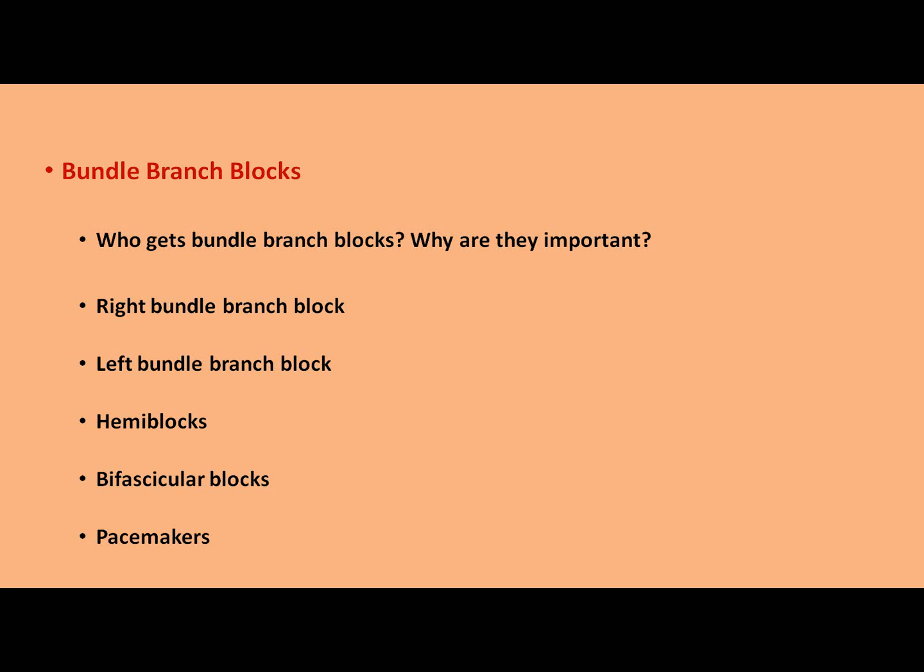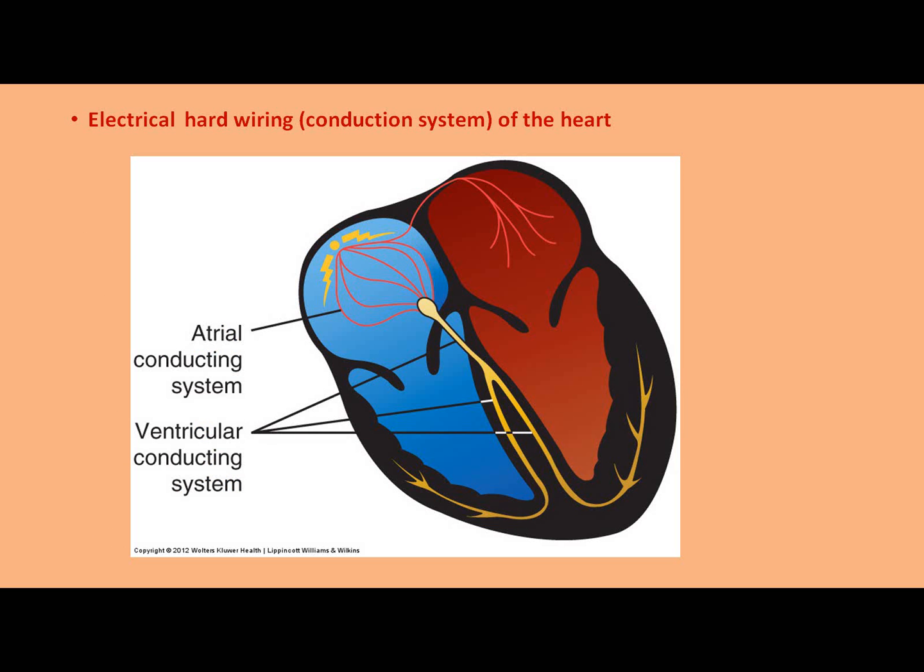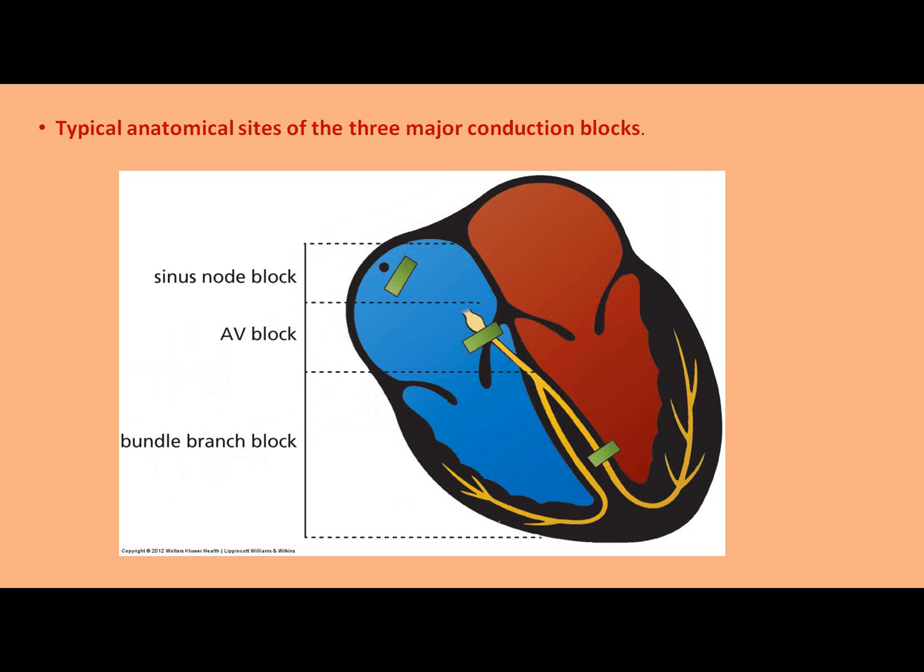So bundle branch block on the ECG is when the right bundle or the left bundle gets blocked. Right bundle blocks are not that dangerous, but sometimes they can be important. I'm not going to talk about all these details now, but here's what happens. For the intraventricular conduction, we will review again. Here's the bundle of His, the right bundle branch, the left bundle branch. So blocks in the bundle branches can be here or here only, not up here. When you have a bundle branch block, it could be left bundle or right bundle.